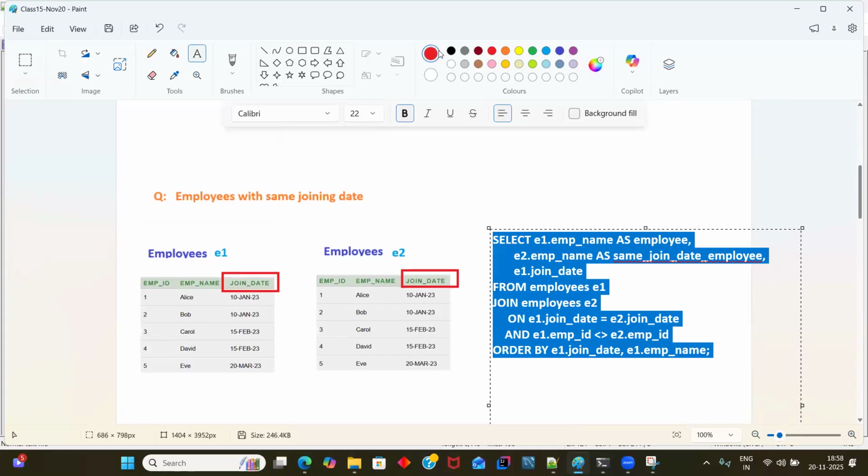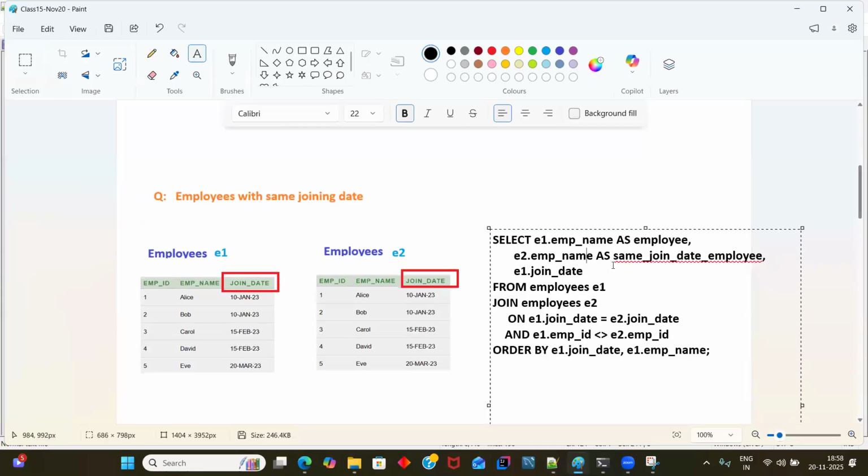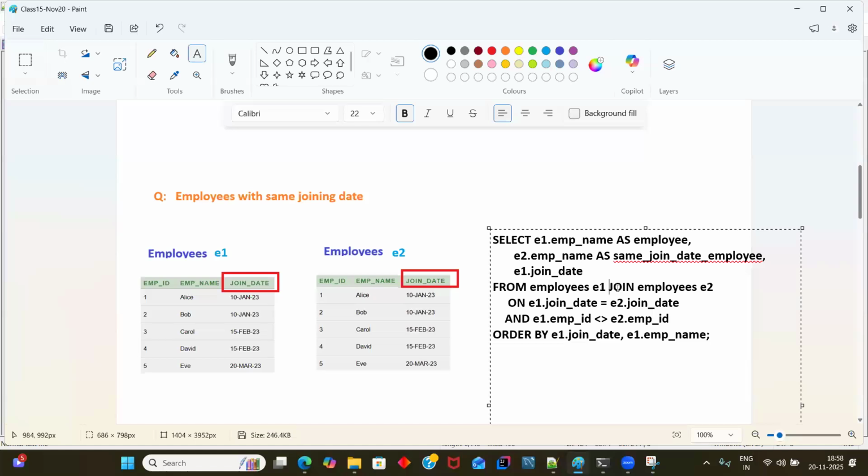Whatever flow we learned, in the same flow, let me mark this. I'll be taking multiple columns, but you need to focus on this line. This one, employees E1 and employees E2.